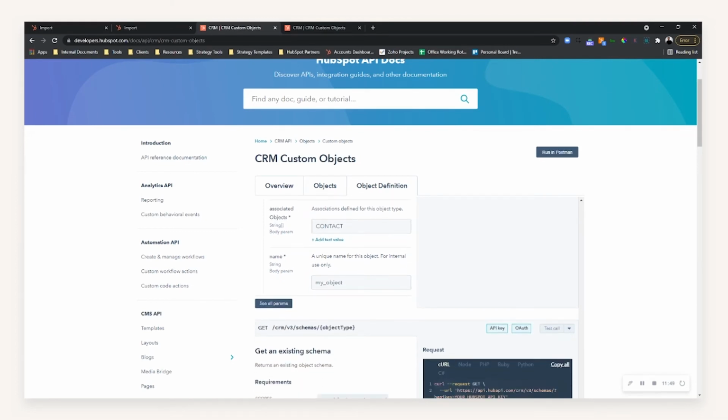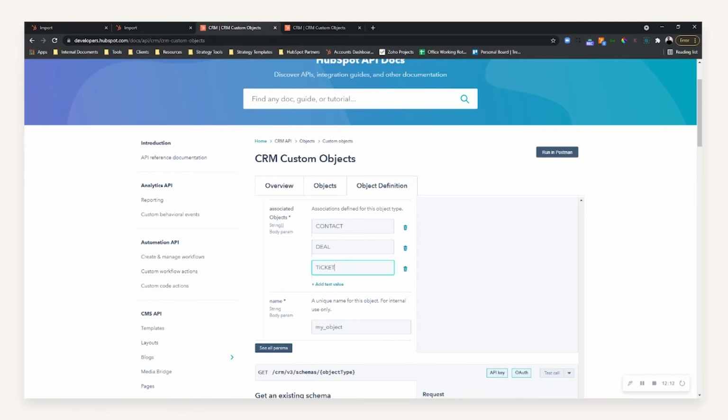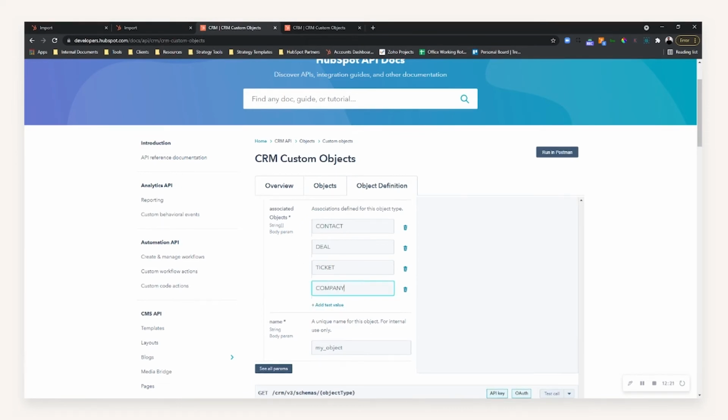Now what we need to do is, okay, as part of your ERD document or your strategy, this object, what is it going to speak to? So do you want deals to associate with the actual cars object, which we do, because we want deals to then be able to list out basically, here's the contact associated with that deal, but here's the cars associated with that deal. We also want it to be with tickets. So anybody that's got customer support, my Civic's broke down, etc. So you want to be able to attach the car to the ticket. We want company as well.